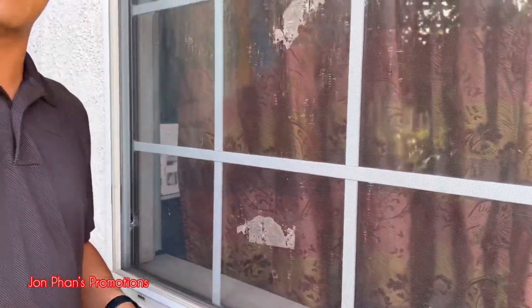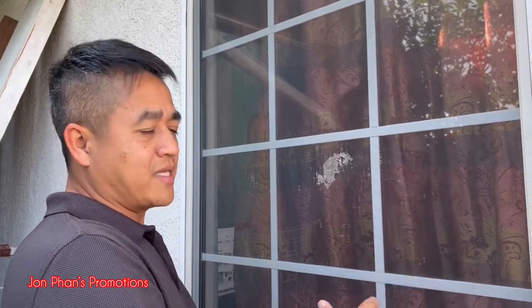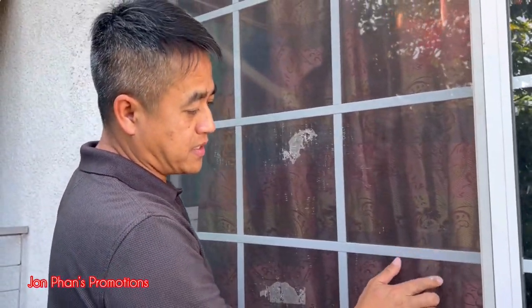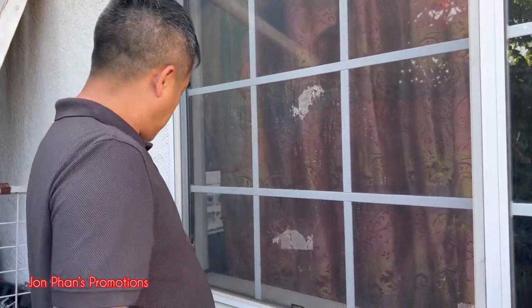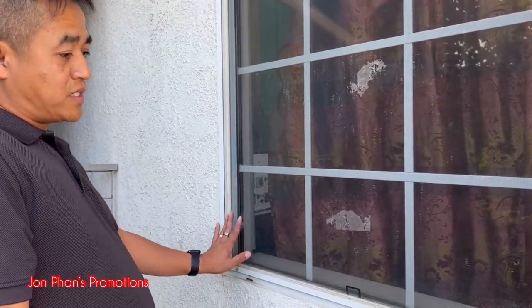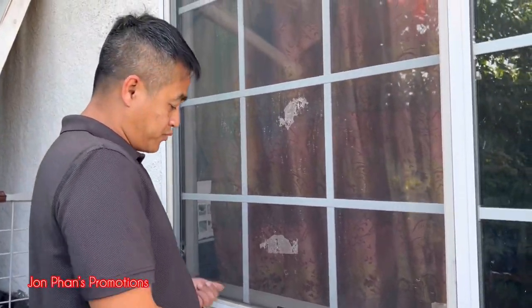And the kit on Amazon, I believe it costs about $19 something. And they also sell like a smaller version if there's a little hole. Instead of buying the whole kit, you can buy just a roll of, it's like a tape, one-sided, and it's like similar to this kind of mesh, same color, and then just apply to it. That is the easier way, and if it's just a little hole that you need to fix, for example, if I only have this one, I can use that. And I think that was like $8 or $9 for it, a pretty reasonable price.